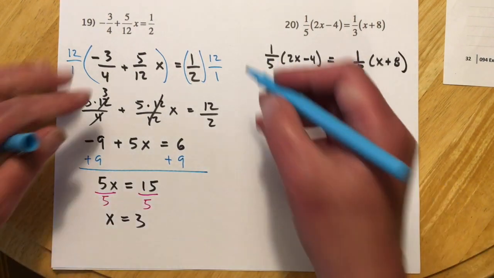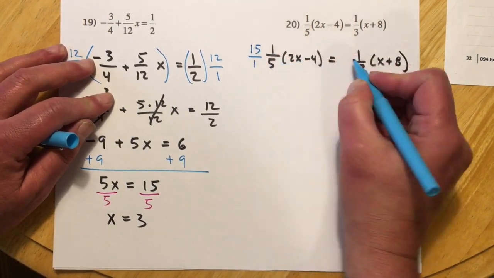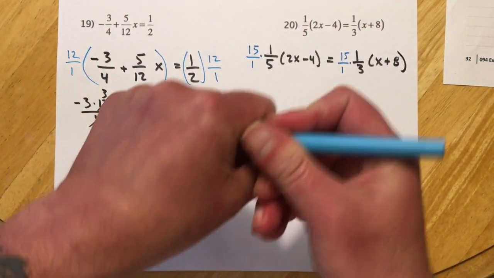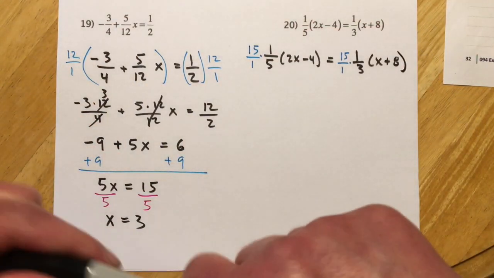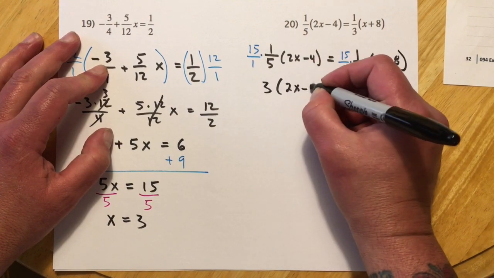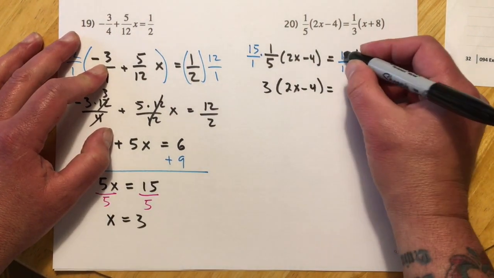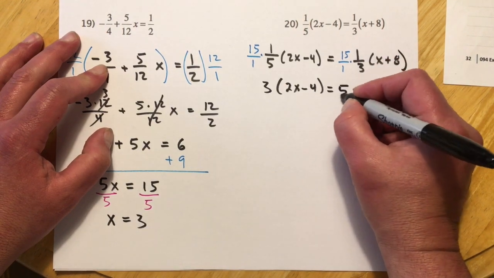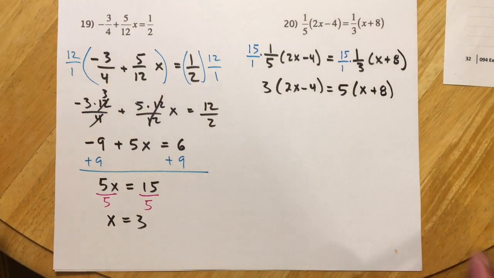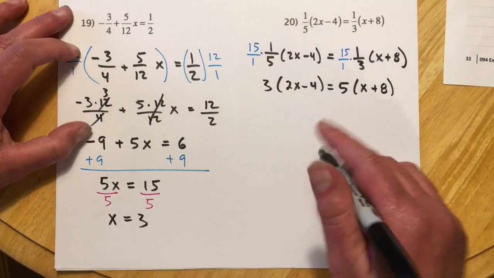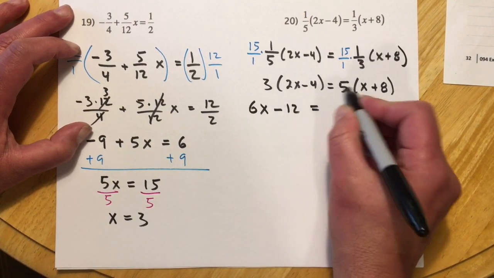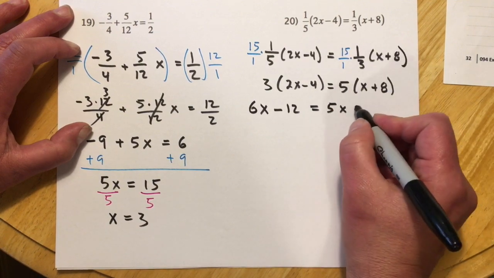5 and 3 would be a 15. So what I'm doing is I'm multiplying both sides right here by 15. So the 15 multiplies the 1/5, which would make 15 over 5, or 3. And then that 3 is going to in turn multiply through the parentheses. So 15 over 3, that would leave me a 5 out front, which is going to multiply this stuff. So again, no more fractions right after the first step, so definitely an advantage.